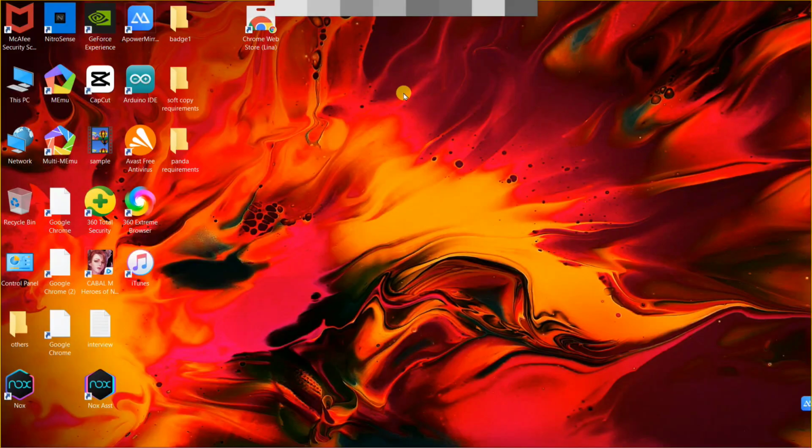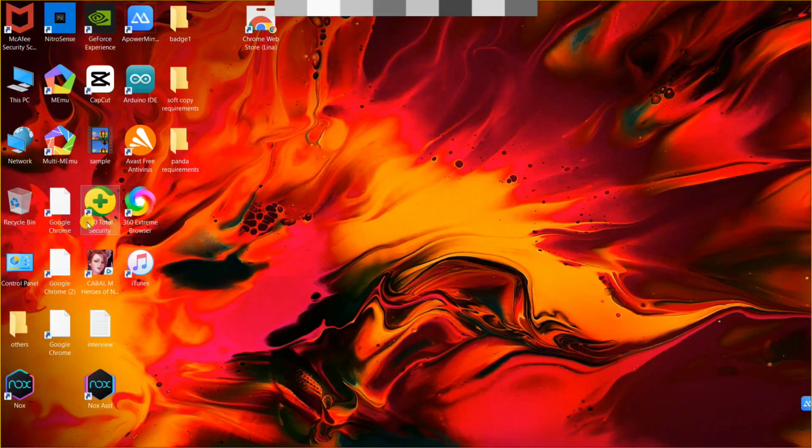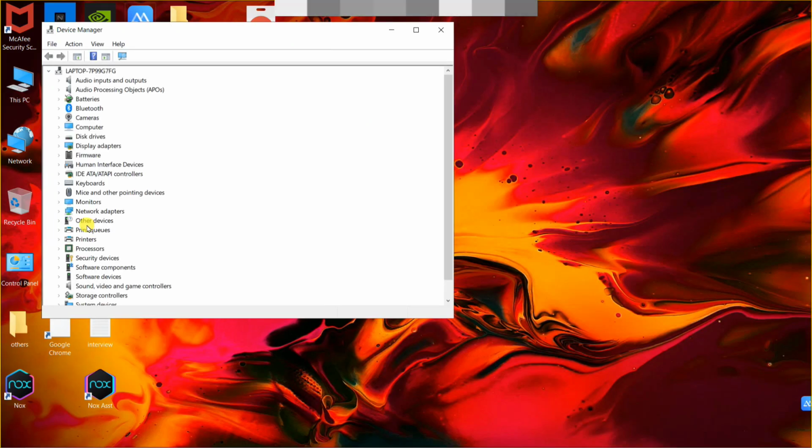Now if this doesn't work, another thing you can do is to go ahead and update network drivers. To do this, you need to press Win+X on your keyboard and then select Device Manager. On Device Manager, go ahead and expand Network Adapters. Look for Network Adapters and click on that Expand button at the left side.